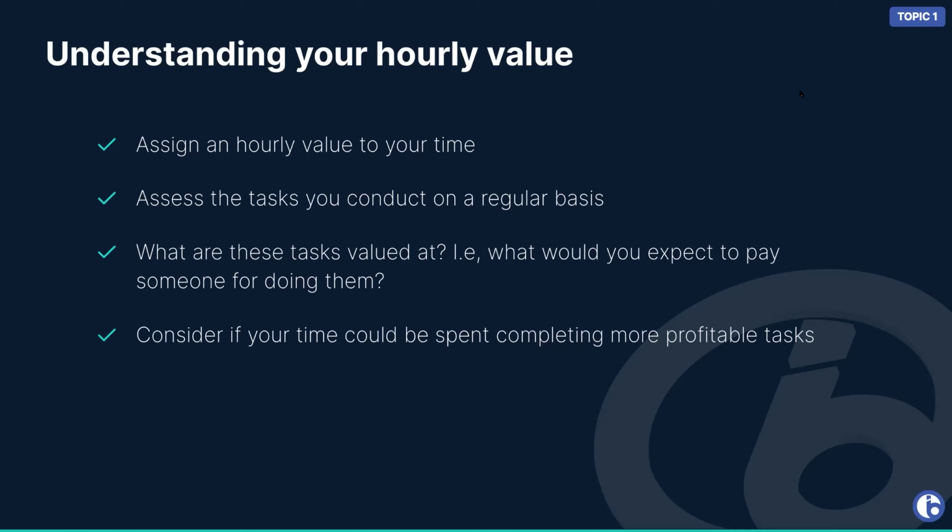How much time are you spending at work, and how much of it are you spending doing things that are not really to the value of your time? So let's just say that you value your time at £50 an hour. This is a fair calculation based on your experience, your skill set, your target demographic, and the money that you need to earn in any given month, the 4 pillars there. So if your hourly value is £50 and you're doing administration work that you've just told me you would value at £10 per hour, why are you doing that? Are you not then consequently costing yourself and the business money?